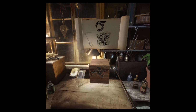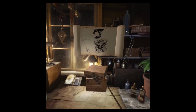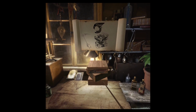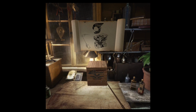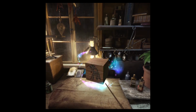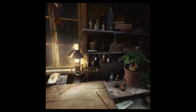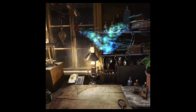I'll show you how to assemble this box to release a rare bird call, a Native American method of calling the powerful thunderclap. Excellent, you've successfully completed the spell. And now to the thunderbird. But take care, as he's a wee bit sensitive to strangers, so this could be quite a challenge.